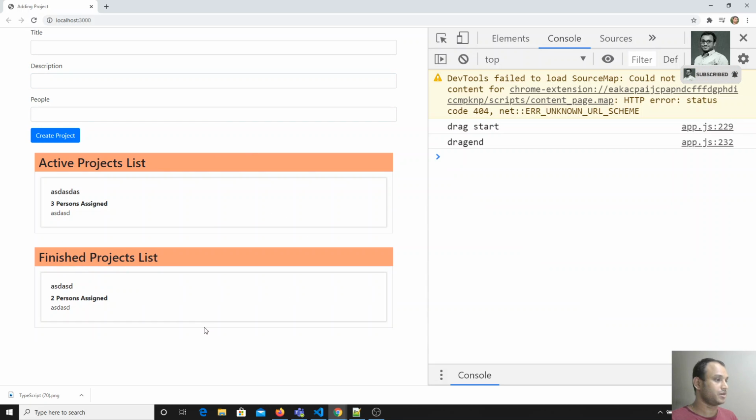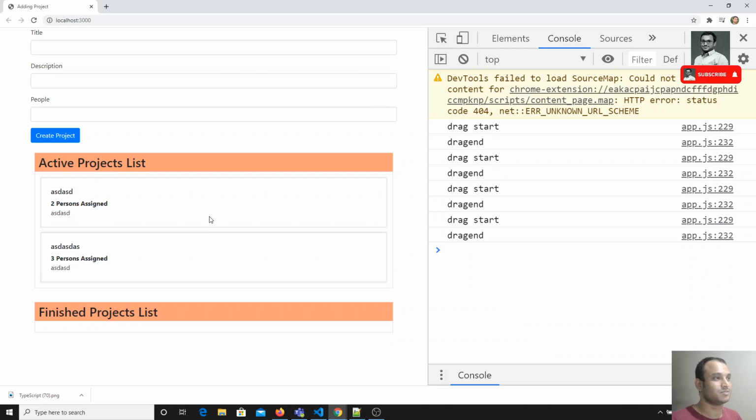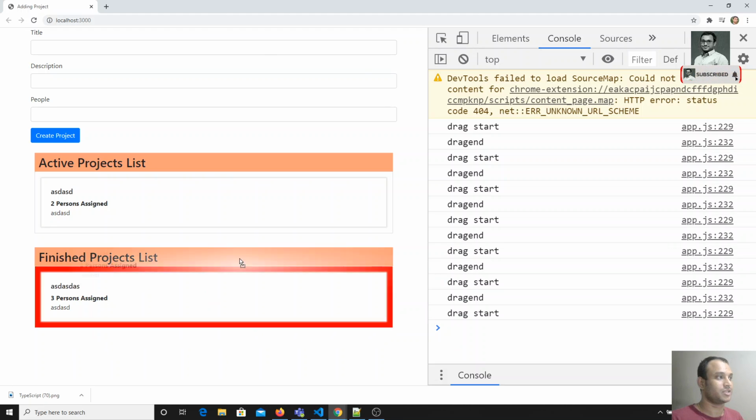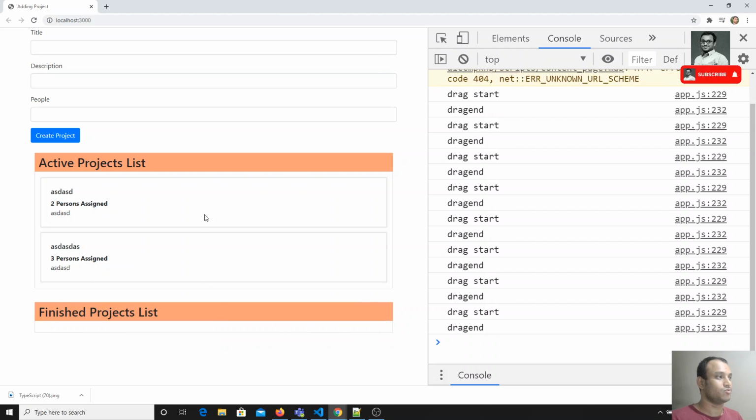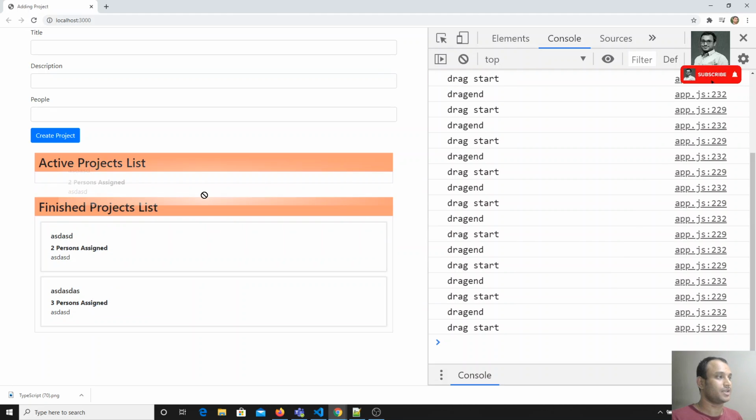Now I am taking here and I am placing it here. Okay, now, so that flickering thing and all those things is some CSS issue. So I am not concentrating more on the CSS thing. I am just trying to do the draggable and dropping thing only. I am concentrating here. Okay, so you can move it here. How many projects you want, you can move it here, and I can move it here.